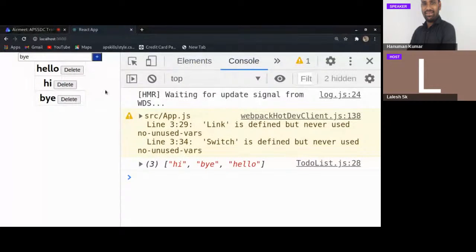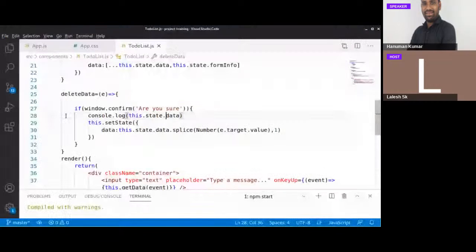So we are able to see that information, that is also fine. But here we are using the splice function. e.target.value, that is in the number kind, and we are able to delete 1 item.